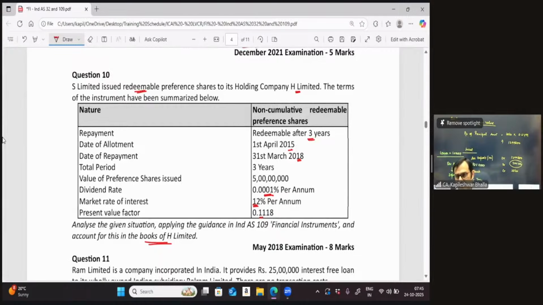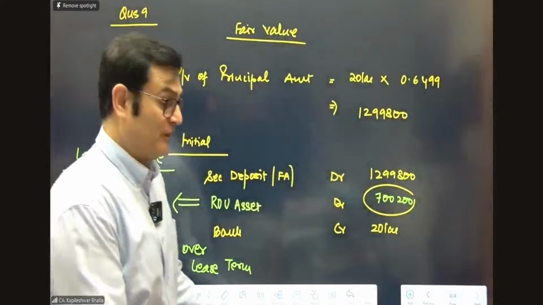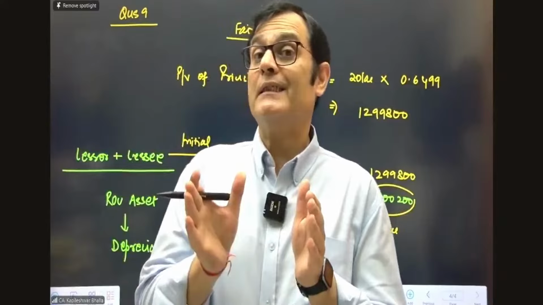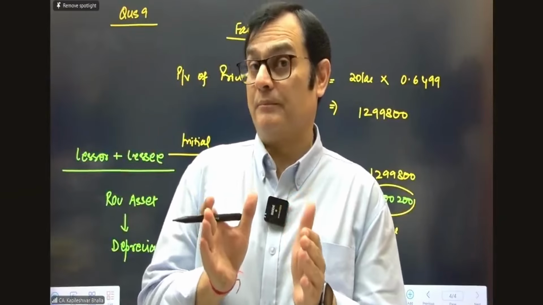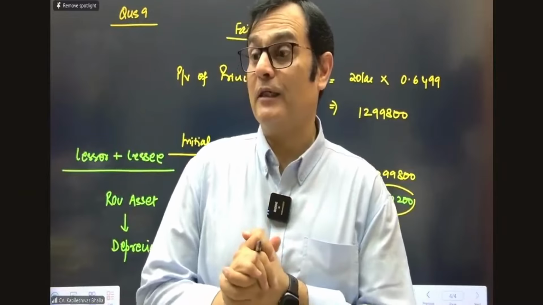So would you like to tell me, in this case, the difference in transaction value and fair value is going to be taken as what in the books of the parent company? Any inputs on your side on that? Where are you going to consider the difference between the transaction value and the fair value in this particular case? Let's get your answers. In the meantime, I start my inputs. Any input, friends, on that? Where are you going to account for the difference between the transaction value and fair value? It's a parent-subsidiary relationship. And depending upon that relationship, the difference gets captured in a particular account.